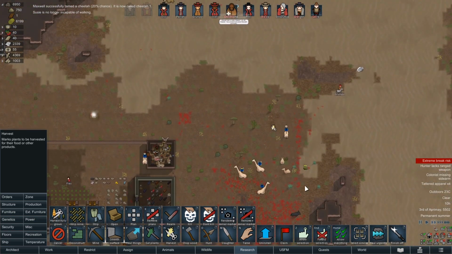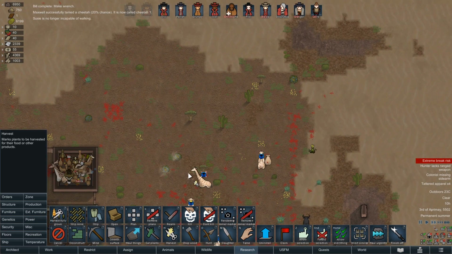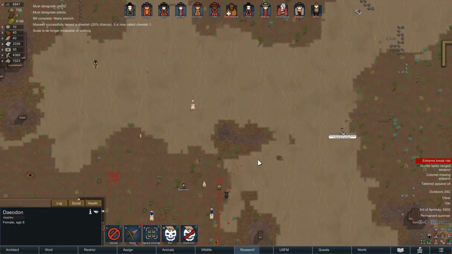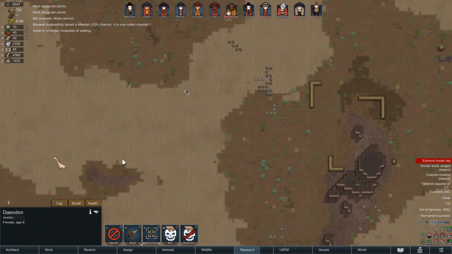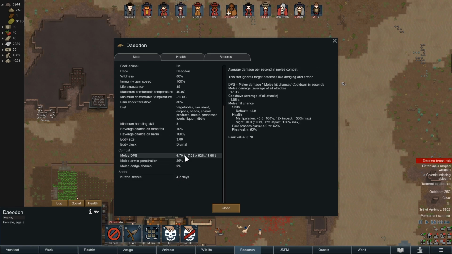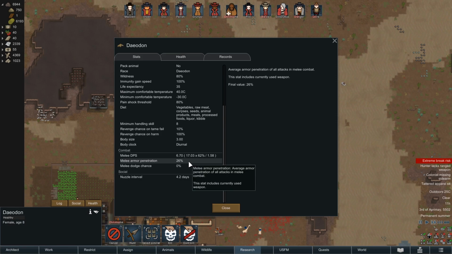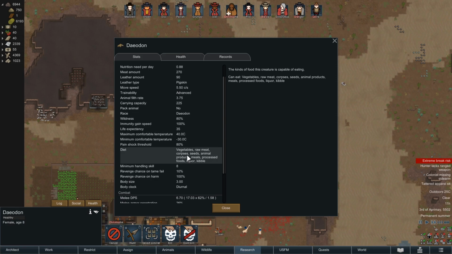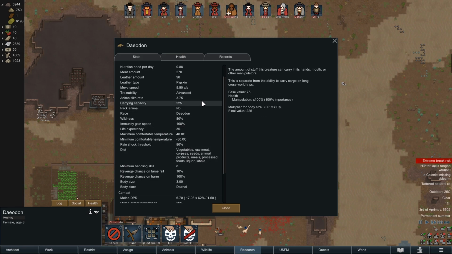So if you do decide to recruit those things, they're cool because they actually have a ranged acid attack, which once we've trained it up, we'll be able to see. We can check that out. So let's have a look at a Deodon. These things over here. Long-extinct giant mammals brought back to life as part of the Megafauna project. Deodons are large, pig-like, omnivorous mammals. He's got a DPS of 6.7 with 26% armor penetration, nearly double what those Desert Ave, or Desert Av, I don't know how you say it, are at.